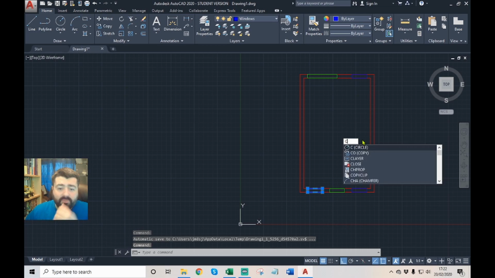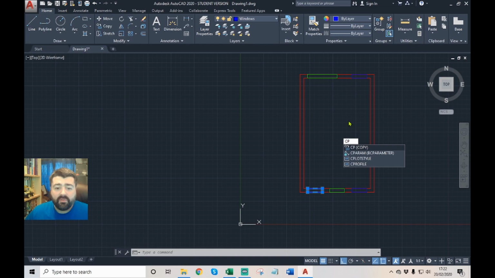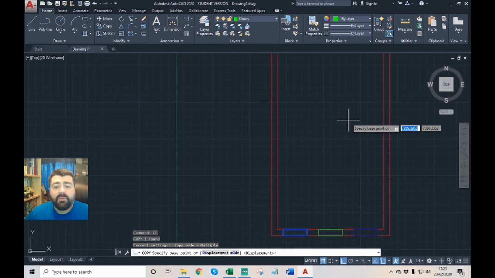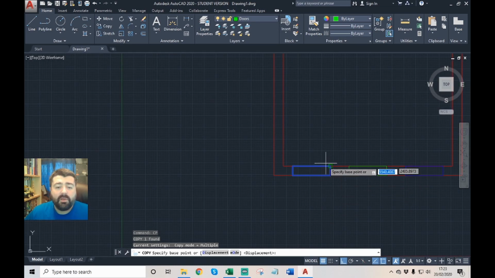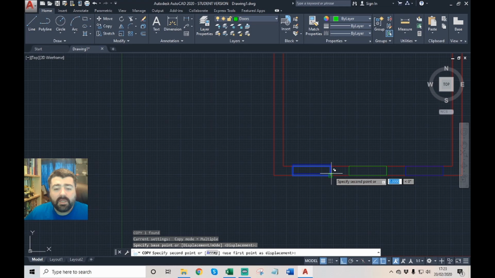You can just do CO for copy, but copy paste is the most useful form of copying because it's rare that you copy something and don't immediately want a fresh copy of it to hand. So I'm going to click CP, and it's going to ask me for a base point, which point I want to copy it from. So I'm just going to pick any corner because it doesn't really matter in this case. And I'm going to click, and then I'm going to move it over here.